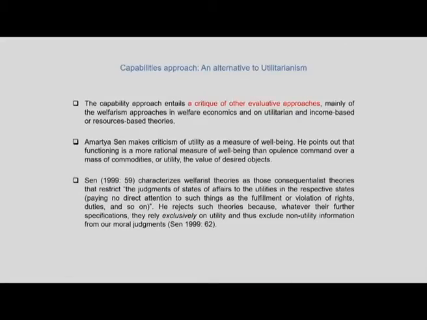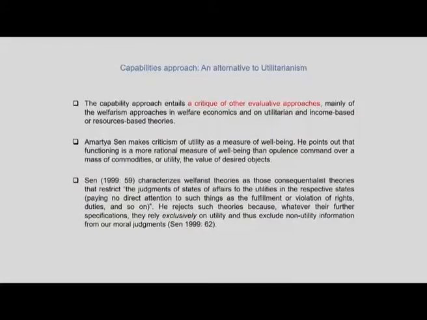So, then the question arises, how do we evaluate this? If the subjective valuation and the objective valuation are very different from each other, and subjective valuation is largely guided by the evaluative framework of utilitarianism, then how do we evaluate a development policy, or how do we initiate and implement a development policy?